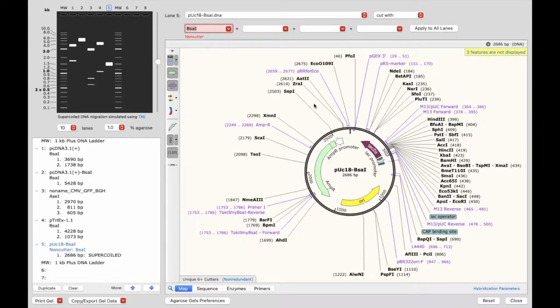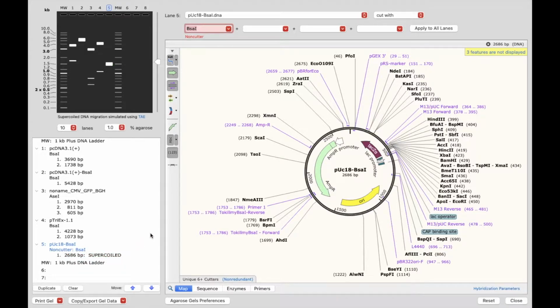And number 5 is gonna be the PUC18 minus BSA1 plasmid, a modification that I made. Basically, I removed the BSA1 site from the plasmid, so BSA1 will not cut, so instead of the linearized form like here, I'll get the supercoiled form.